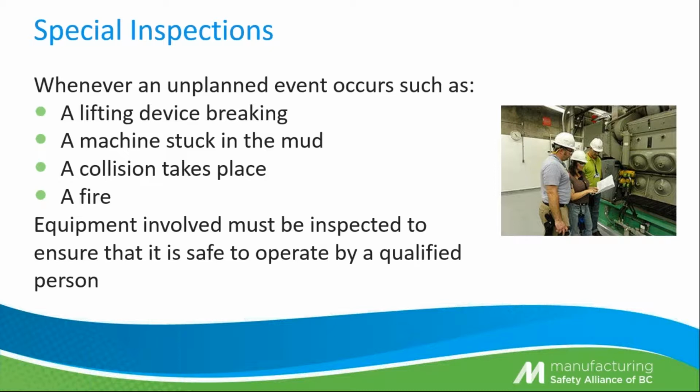Special inspections. Whenever an unplanned event occurs, such as a lifting device breaking, a machine stuck in the mud, or a collision or fire takes place, we need to inspect that equipment to ensure it's safe to operate by a qualified person. Again, remember, if there's a crane lift taking place on your property and an unexpected event takes place, like a sling breaks, the crane can be damaged by the rapid unloading of that load on a heavy mobile crane. So again, someone has to do a detailed inspection to make sure that there's nothing damaged before he goes to reattach that load.